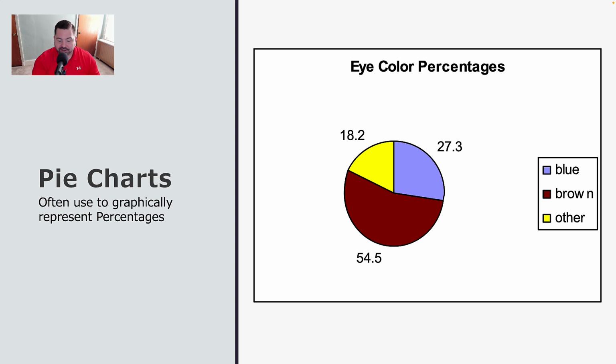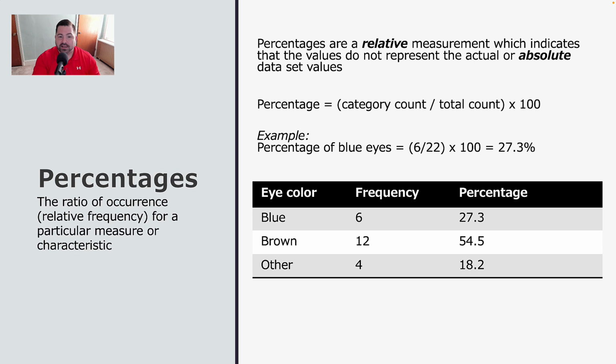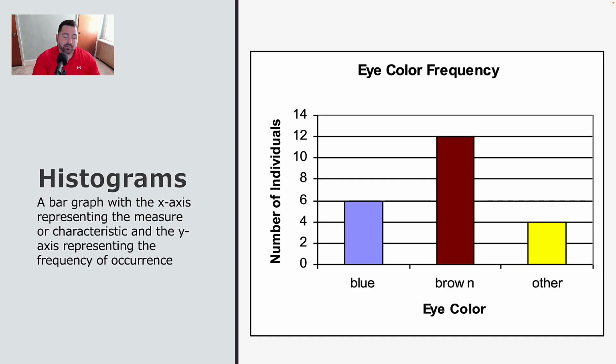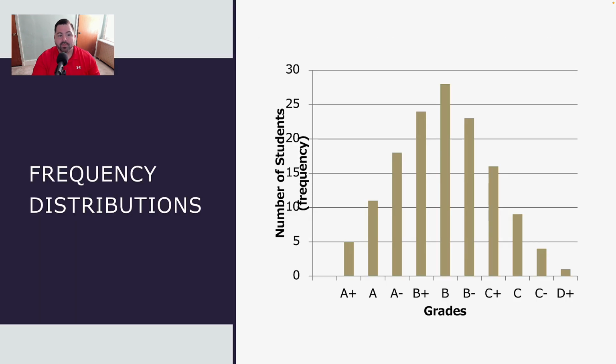So we use pie charts to graphically represent data that is collected from relative percentages, and we use histograms to graphically represent absolute data that's collected from frequencies. Okay, so these concepts are really helpful because in this class and with the next assignment, you'll see that we're going to ask you to develop frequency distribution tables. We're going to ask you to develop histograms. We're going to ask you to calculate relative percentages, and we're going to ask you to make a graphical representation of pie charts.